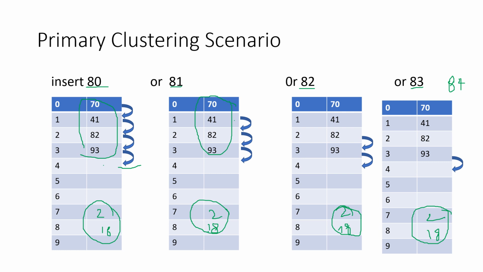Suppose I am not storing 80, 81, 82, 83, and now I am going to store 84. The index of 84 is 4. Check whether the fourth index is free. Yes, free. So if you observe here, whether 80, 81, 82, 83 or 84 comes, all 5 get their chance at index 4. And why do we get that fourth index? Because of this clustering and the linear probing situation.